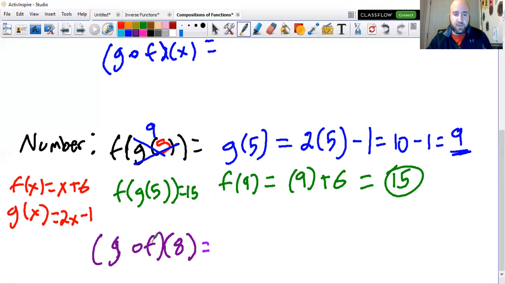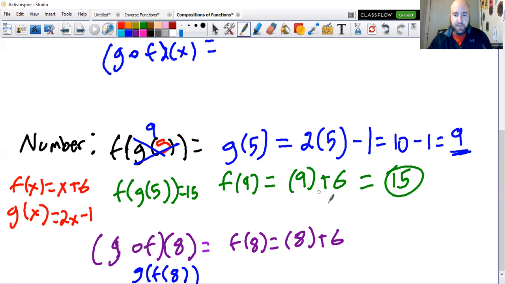So I'm going to start, again, g of f of 8. The way y'all want to treat it is if you rewrote it like g of f of 8 like this. So I'm going to start with f of 8. Again, just plugging in 8 here. So it's like I've got 8 plus 6, the same basic idea I had up here. 8 plus 6 is 14. So you could say, all right, I'm going to replace this f of 8 with 14. So I've got g of 14.